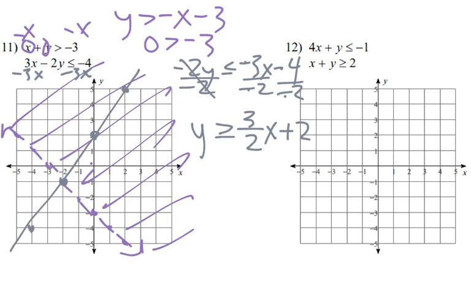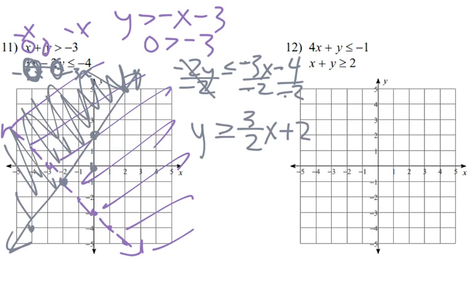It's a solid line. Pick our test point 0, 0. 0 here would give us 0. Is 0 less than negative 4? Nope. So we shade the opposite side, which is here. So where do they overlap? Right in this area. Alright, those two colors don't work too well together, do they?